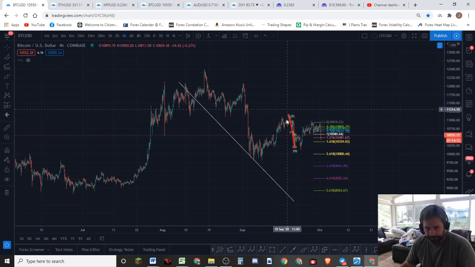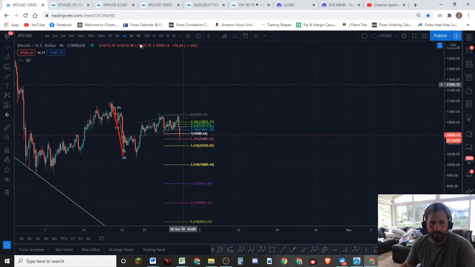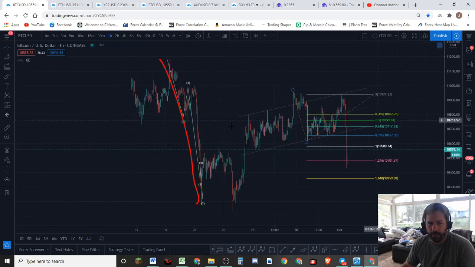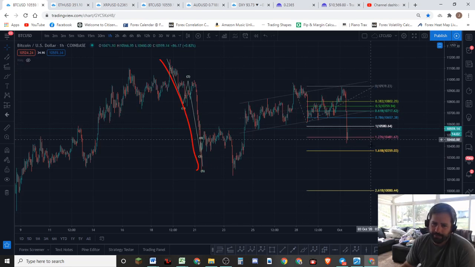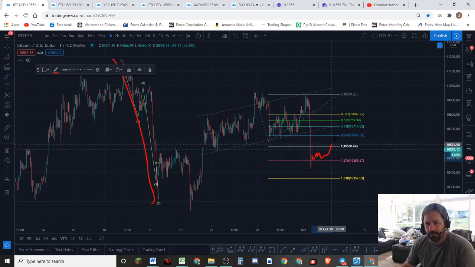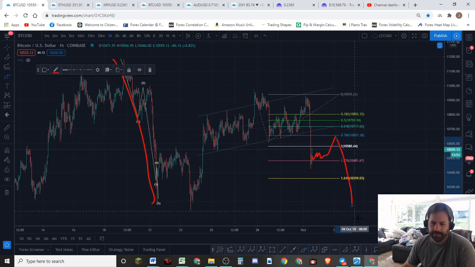And then we got a move down, and now on the smaller time frame, as I move in here, let me go to the 1-hour chart now. On the smaller time frame, we've got a move here to the 127 extension. All right, what does that mean? Well, here are the different options that can happen. We can play around here for a little while, get a little corrective wave, and it could continue down.